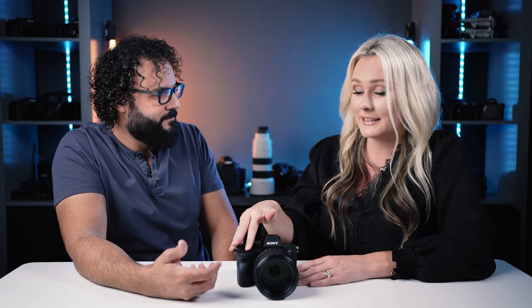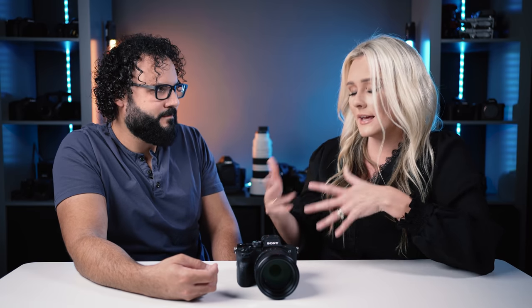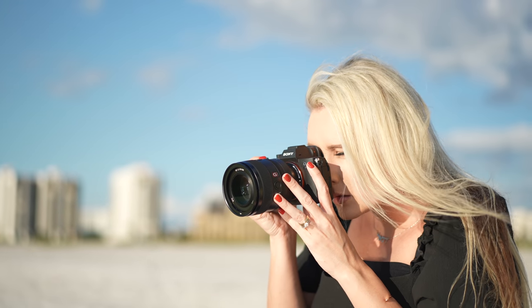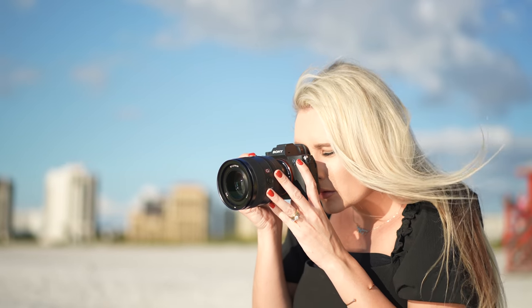One thing I found as a downgrade compared to something like the Canon R6 is that this camera is loud. I shoot in very quiet environments — newborns, weddings, quiet Catholic ceremonies — so that was a downgrade for me. But again, it's a great image quality camera. Now it's my turn to take the a7 IV and put it to the test.